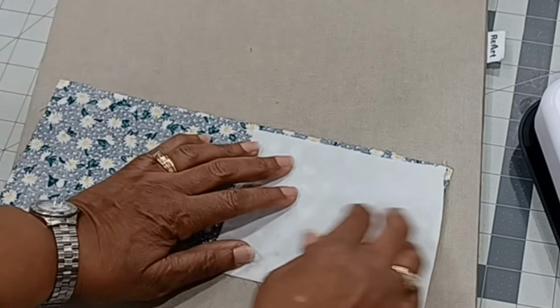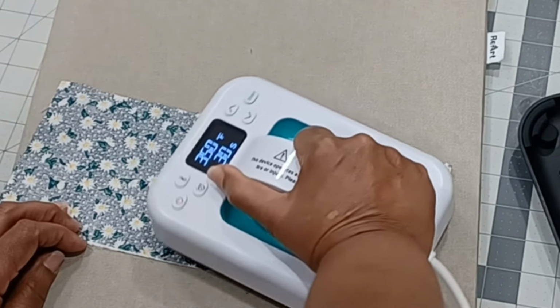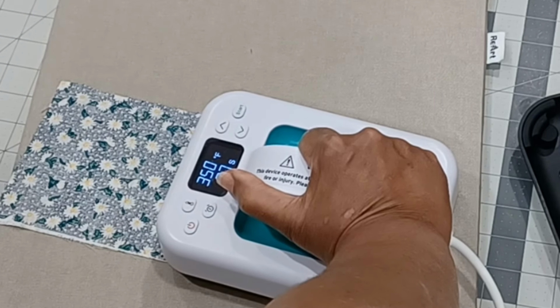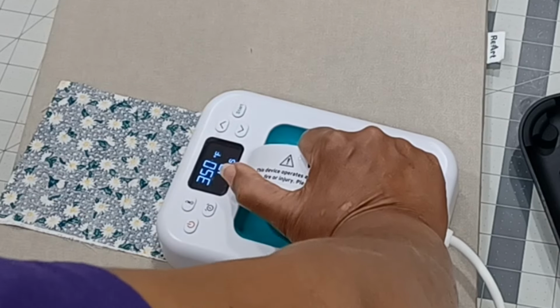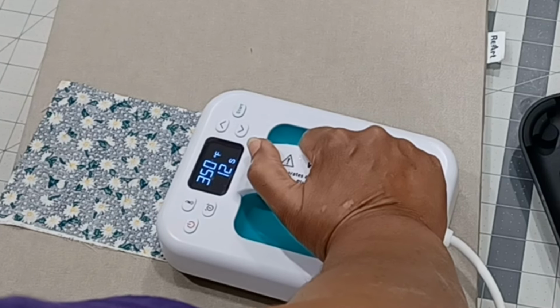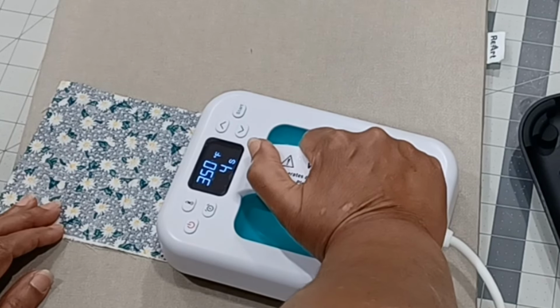Start doing this part. You just go around, keep it there, and I'm gonna do the start. This is very handy. This is in between the size of my Cricut 9x6, I think. It's in between the 9x6 and the small Cricut press. I also have the 12x9, the bigger one. That one is also very handy, but this one is for these small jobs that you need a bigger one than the Cricut. This is perfect.